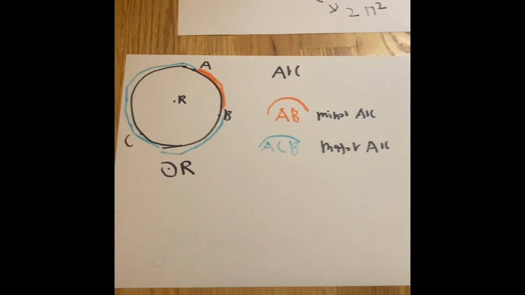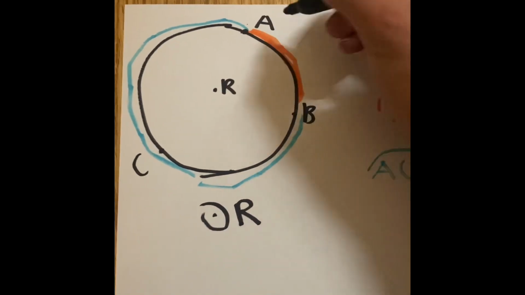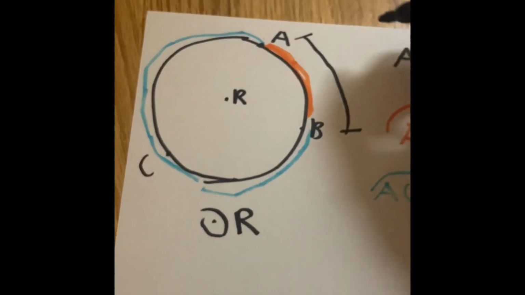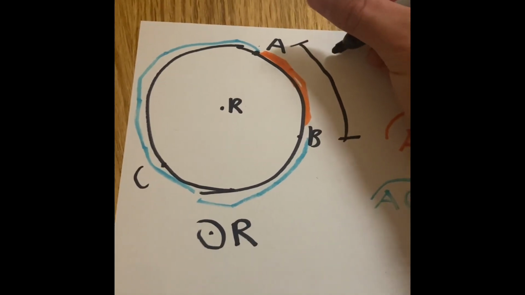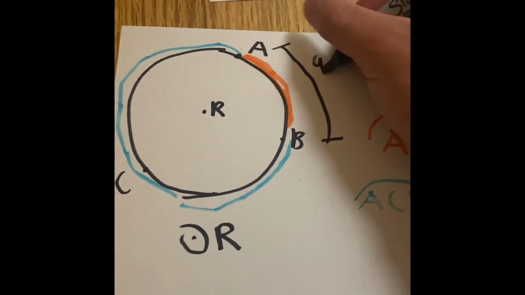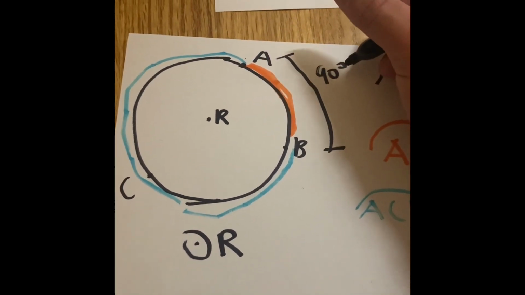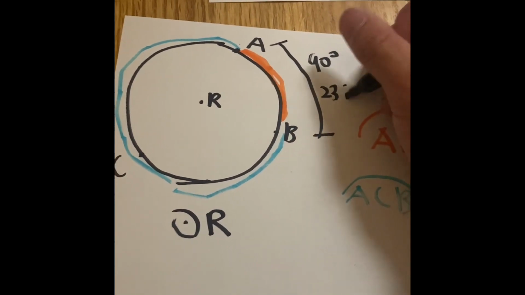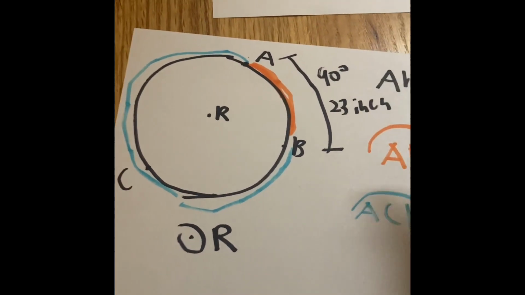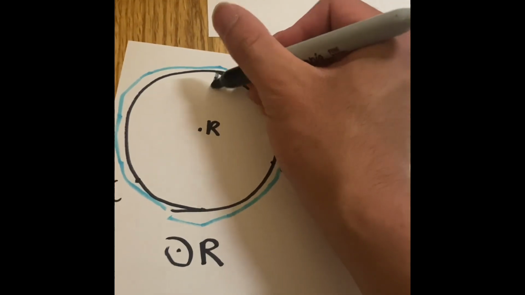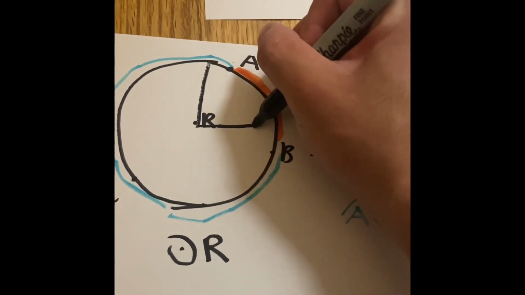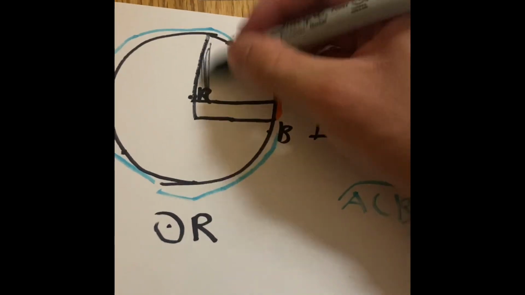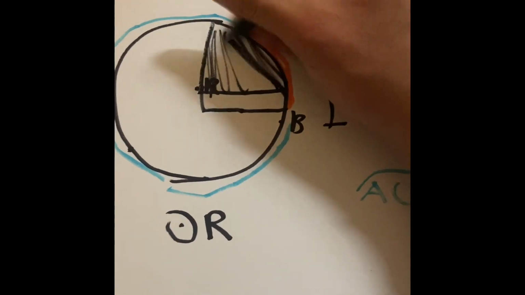So here are the 2 things that we can do. We can find the length of the arc. We can say that length is going to be in degrees, like we can say 90 degrees. Or we can say the length is in feet or inches, let's say 23 inches. We could also calculate the area inside the arc. What we can do is calculate the area of the shaded in right over here.